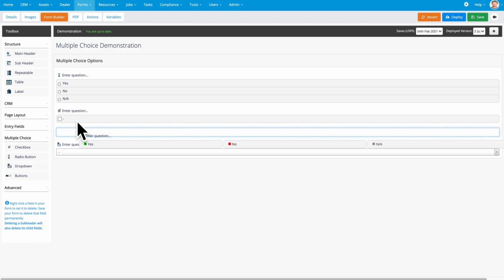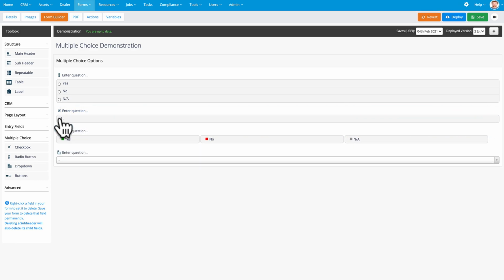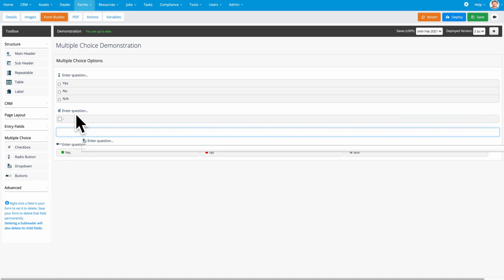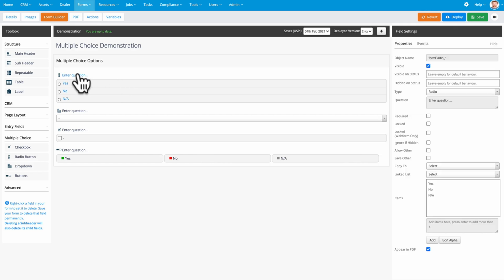And you can move and rearrange these into different orders once they're in the form by literally dragging and dropping. Although they all achieve a similar result, they have their own characteristics which make them work better in different scenarios. With radio buttons, first of all, you've got the ability to show the user all of the different options. So they can be single words, they can be paragraphs, but the benefit of it is that the user can see all of the different options very clearly.